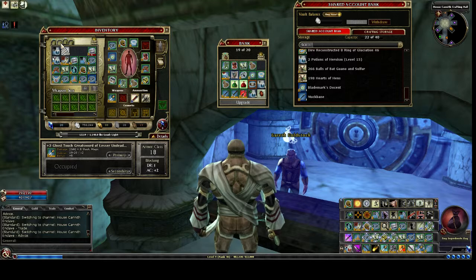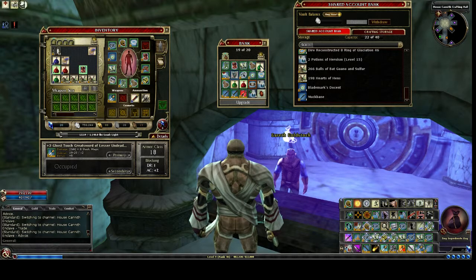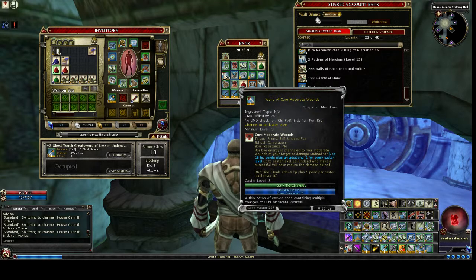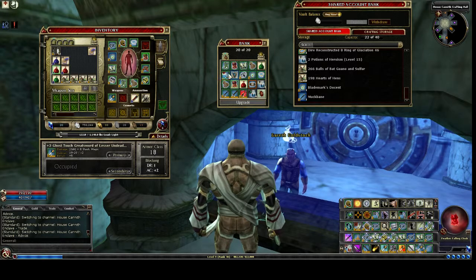Well, I've been only listing once per day. I mean, twice per quest. So I don't want to do that. And, well, this guy here is a want to cure moderate wounds. I want to list him, but I don't want to do that.